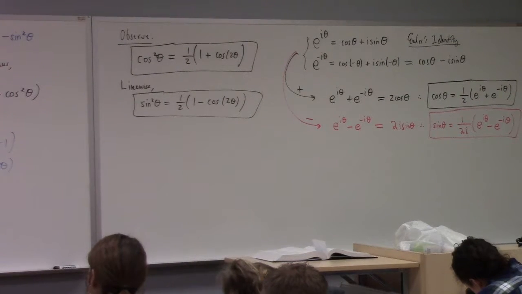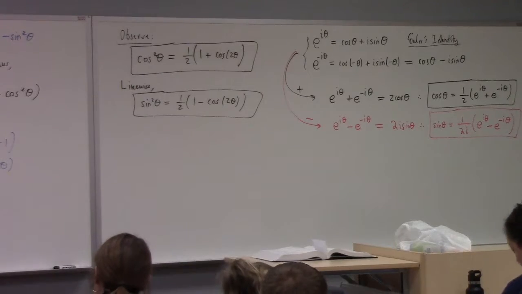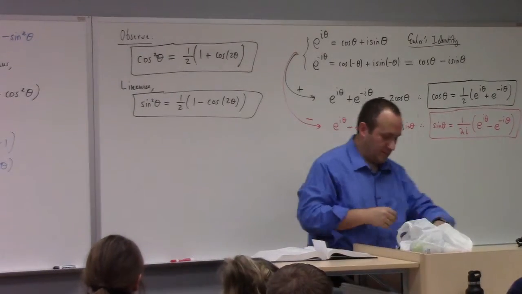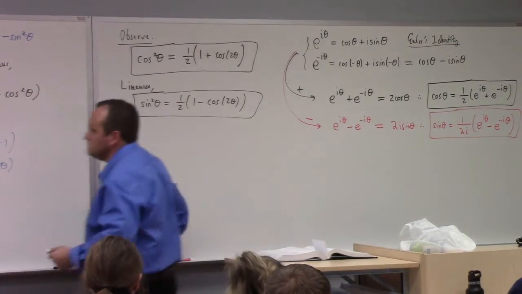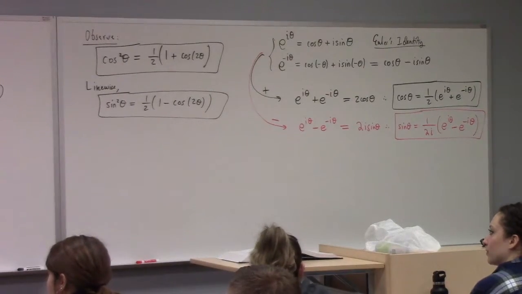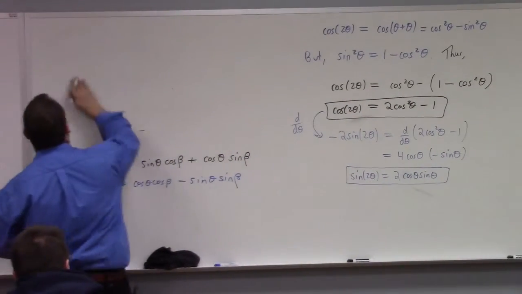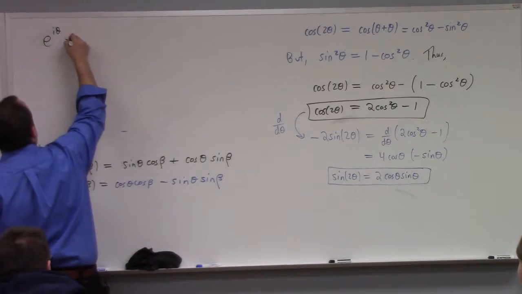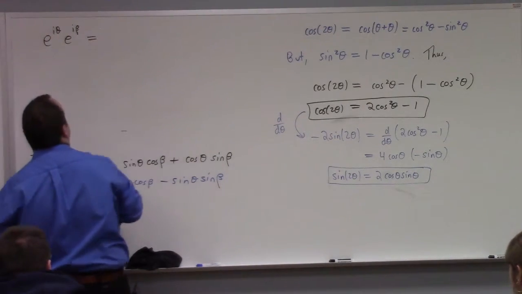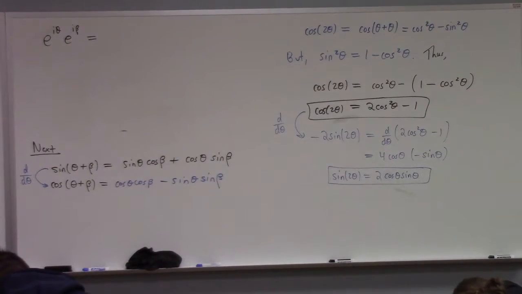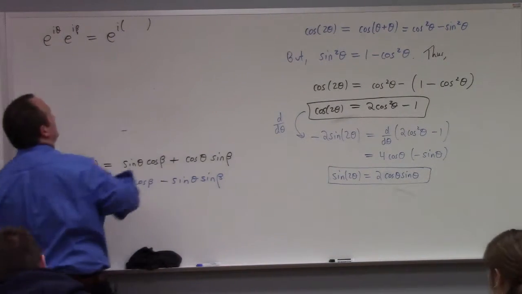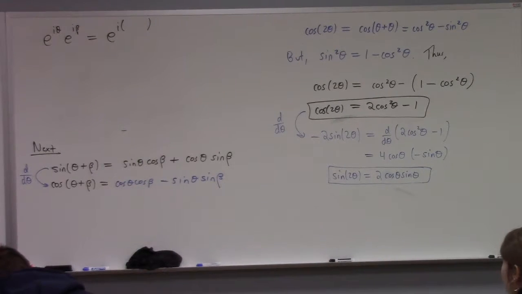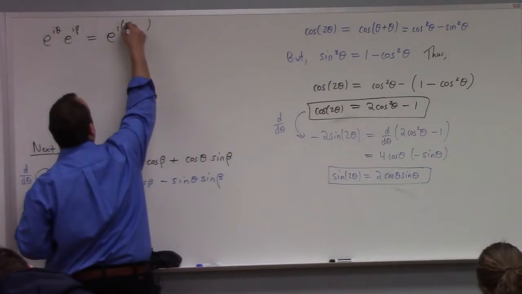You already take a bunch of other stuff on faith in here, actually, if you start thinking about it. And if you will take on faith that these things make sense, and you'll believe me when I tell you that, well, you already know. I'll do it over here. What should e^(iθ) times e^(iβ) be equal to? This should be e to the i what? Yeah, just θ plus β, that's right.